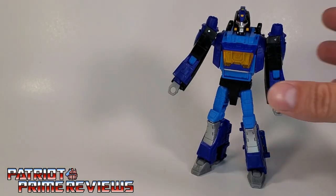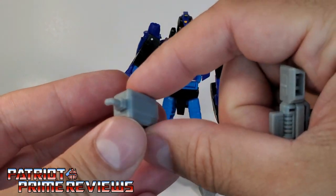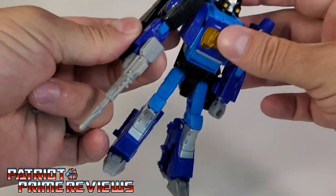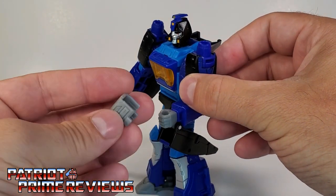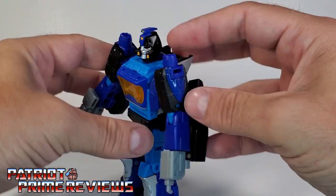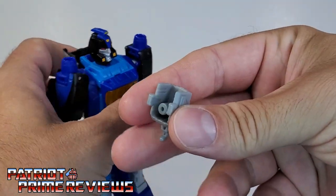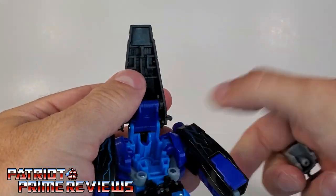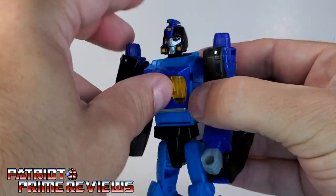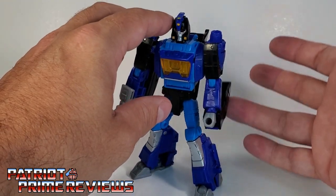Now let's take a look at Blur's weaponry. He has a dark gray blaster and, like I said, the welding tool or hand sanitizer — whatever you want to call it. These are the exact same molds as Studio Series 86 Blur. Just pop those in his hand. One advantage of using the welding tool in his left hand is it kind of locks in that floppy piece below his arm. You can also take this section here, flip up his back piece, and it will actually peg in — it's got these two little pegs that peg in behind the vehicle nose cone for storage. I'm not a big fan of the welding tool displayed out front; it just won't stay up and is annoying.